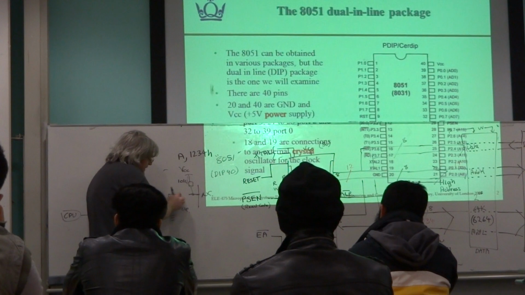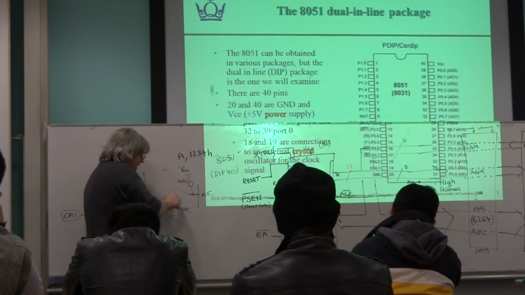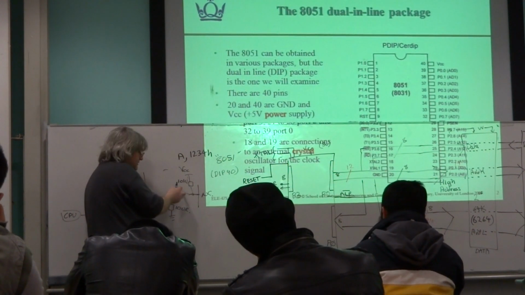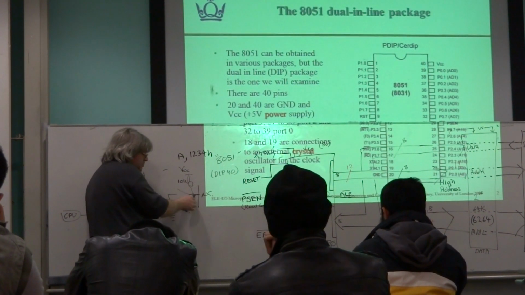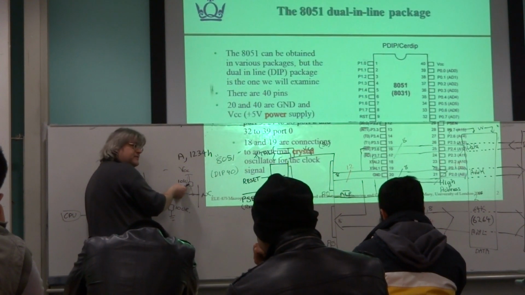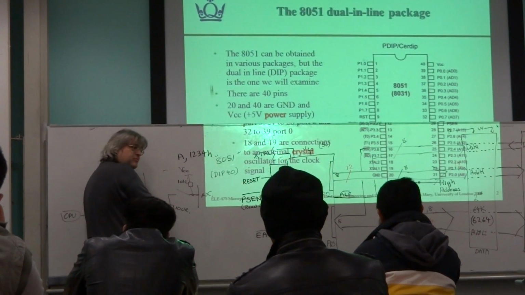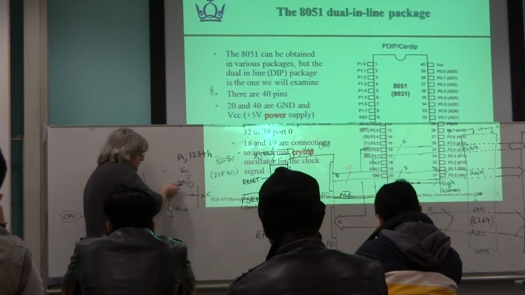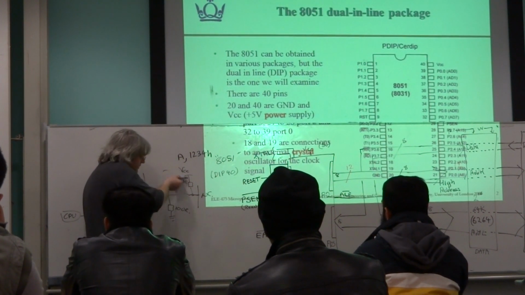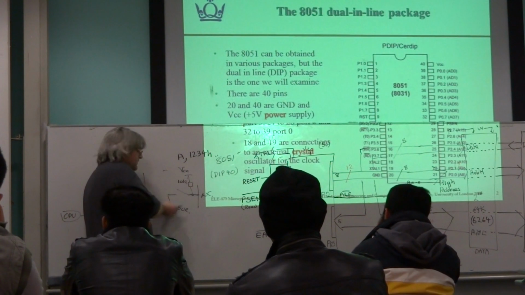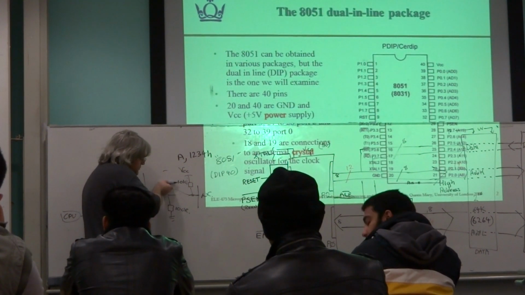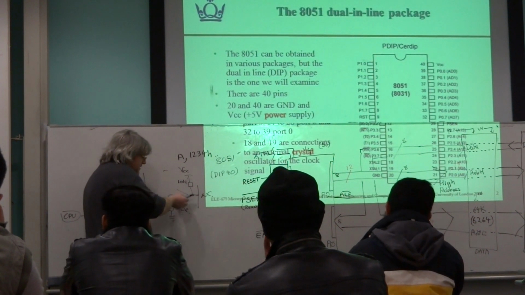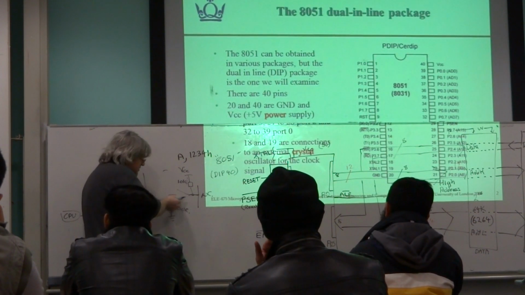So by doing something like this with a couple of external resistors, I have a circuit where the switch is never indeterminate. When it's open, this resistor's pulling it up to a certain voltage, or when the switch is closed, it's being pulled down to ground here. Now, I have to have these resistors of sufficiently large value because some current is going to flow through both resistors. And if they were both low values, I'd end up with a large current flow through it. And I also need to choose the right values so that when this switch is closed, the potential divider action is such that the potential at this point is almost at ground.